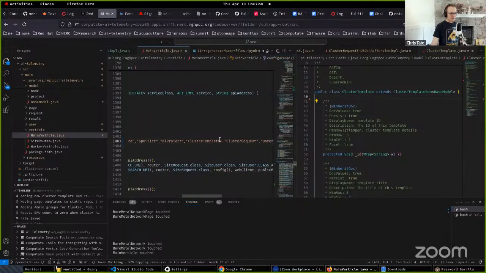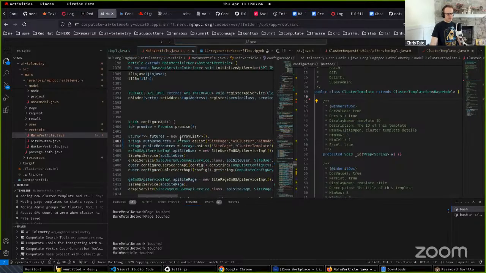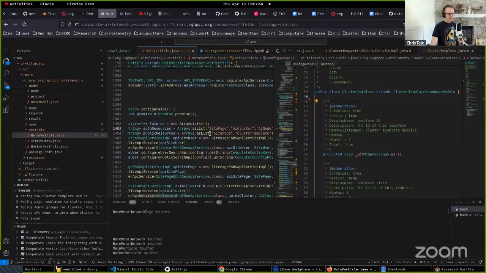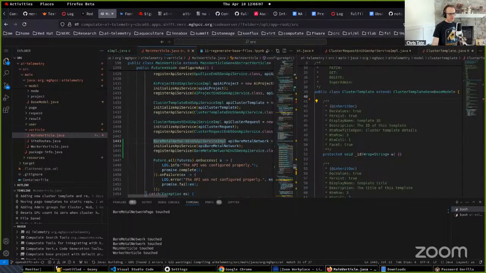So this is now an auth resource in the search bar at the top. We only have a couple public resources, site pages and cluster templates. And then we initialize the API here and register it as an API service.